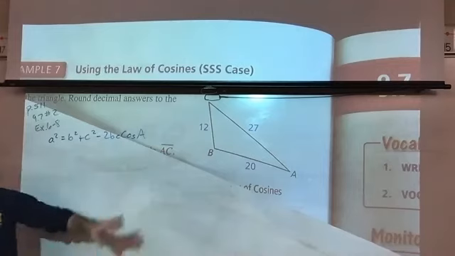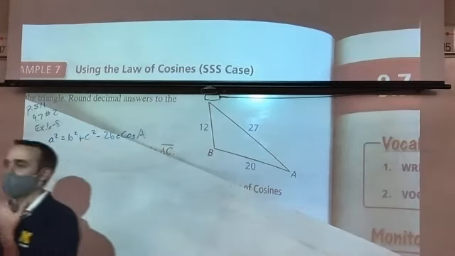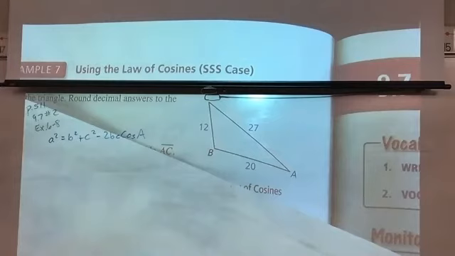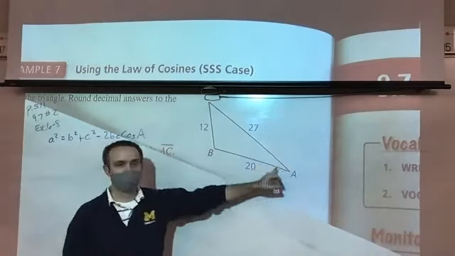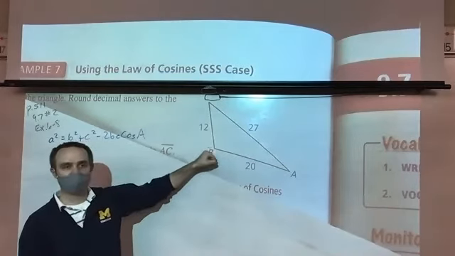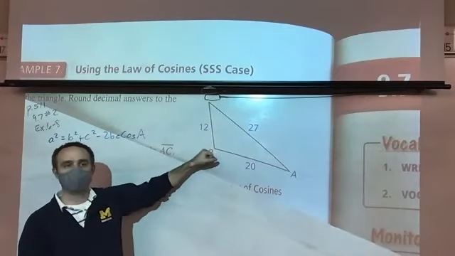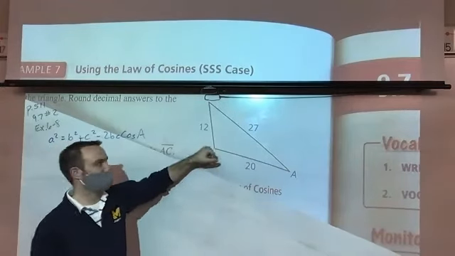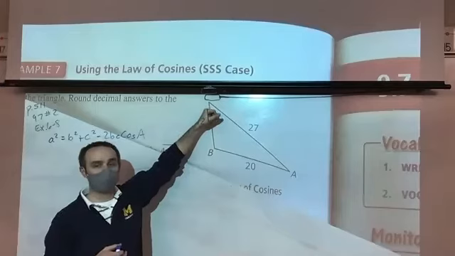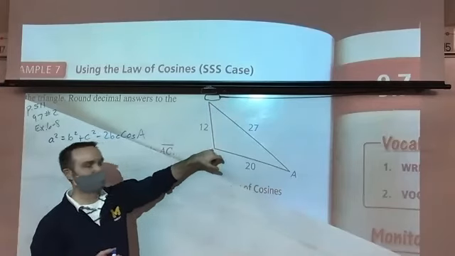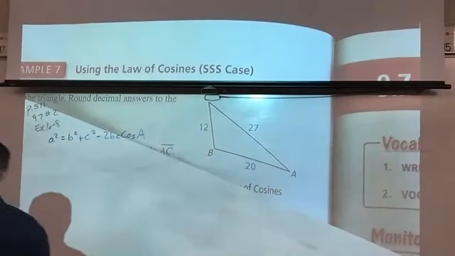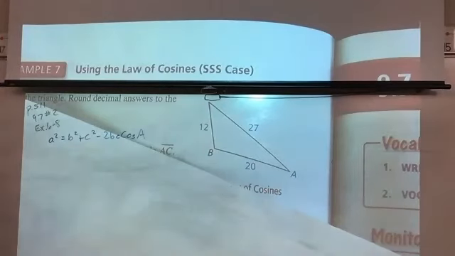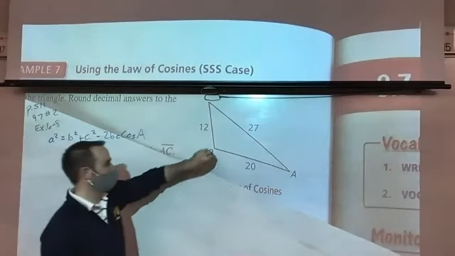anyway, I'm going to give you a hint here that I didn't give the other classes because we didn't realize it until fourth hour. When you're doing this, solve for the obtuse angle first. If you solve for one of the acute angles, that's fine, you're going to get that right. But if you go to do law of sines with an obtuse angle, it doesn't work out. Solve for the obtuse angle first. So we're going to solve for angle B.